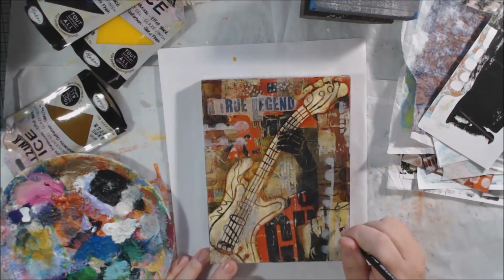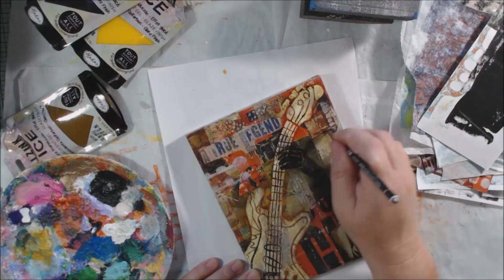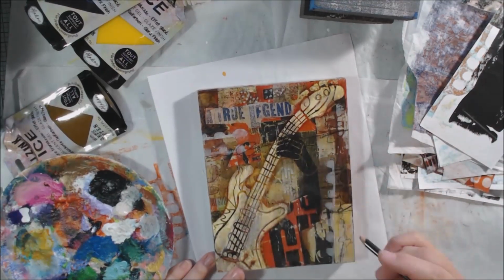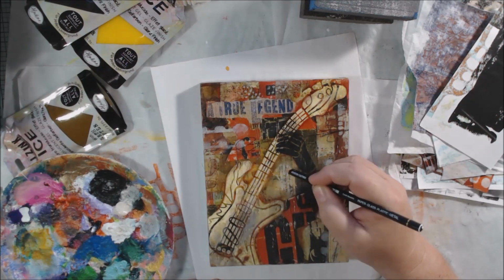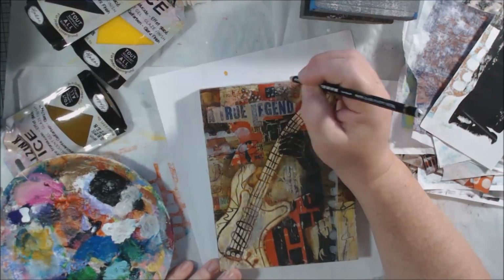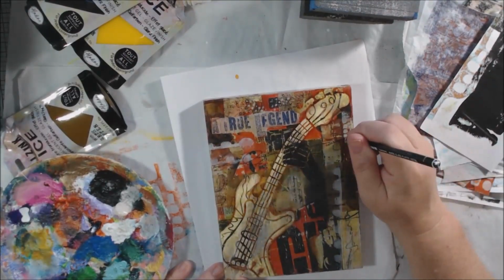Then I thought I would make some really dark black, because there's the black in a couple of the pieces of paper and then this one little stenciled area, but there wasn't any other black. So I decided to make some gestural mark making using a Stabilo All pencil. I make lines and scribbles, and I highlight a few of the stencil pieces by circling them or scribbling around them, which I think makes it more interesting.